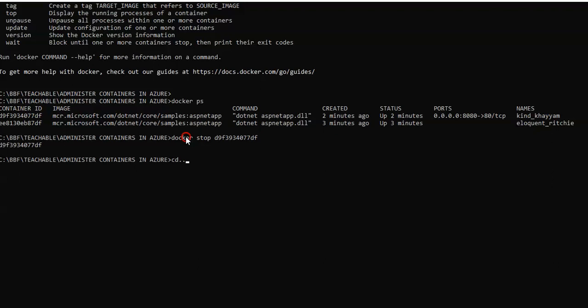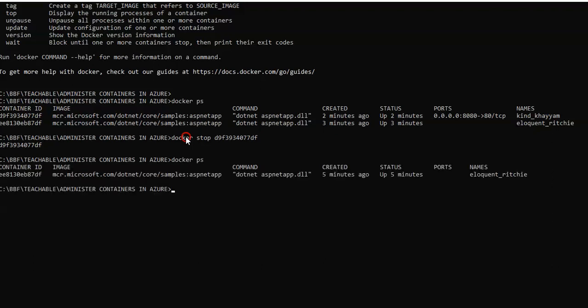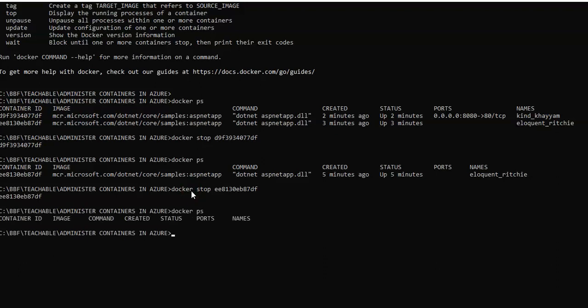Now if you run docker ps again, you will only see one container. You can stop this as well. Copy the container ID, docker stop the container ID. You see both are stopped when you run docker ps, so no containers are running.